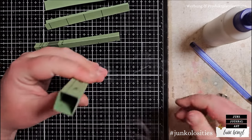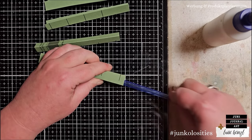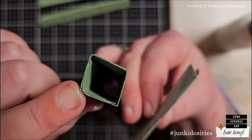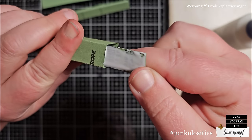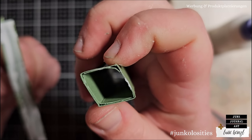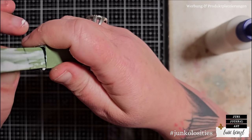I can see it glides in really nicely. With these we are going to make the whole pen body sturdier. I like to press this together a little bit so I can put it in more easily, then let it slide into a corner and press it with my finger. The same thing on the other side. Make sure everything is pressed down really well so the glue can grab. The next two pieces go to the remaining corners so that every corner has one of these pieces, making it really, really sturdy.